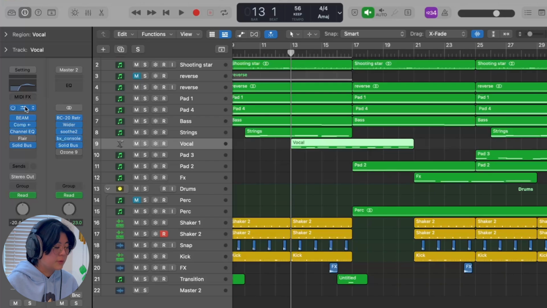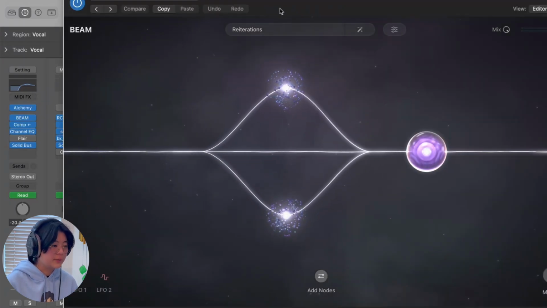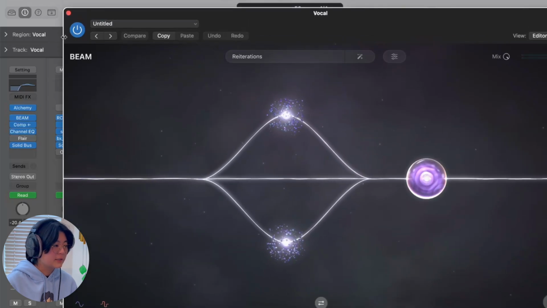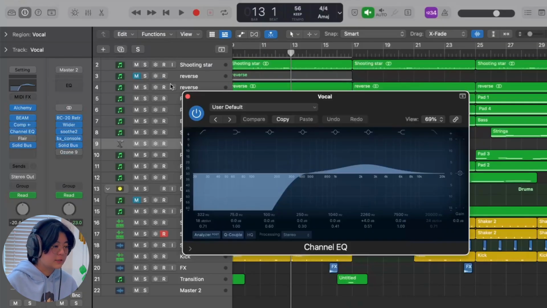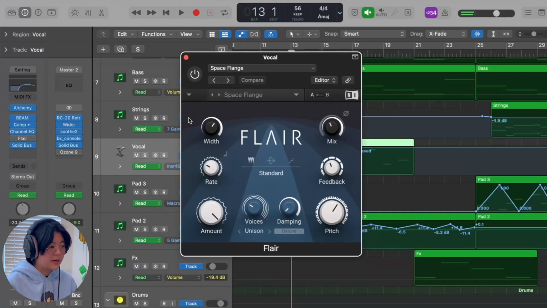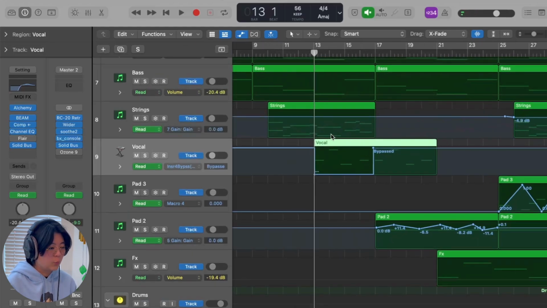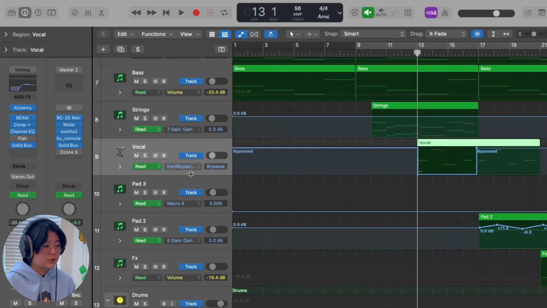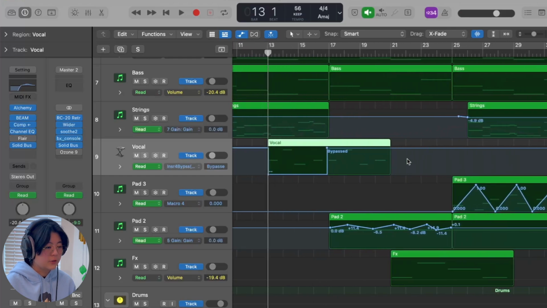So this vocal is also from Alchemy, and then I also add the Beam, find a preset that I like, and then also compressor, EQ. So I also added a flanger on this vocal. This is from Native Instruments, and I just want to have the flanger on this part. So I just use the automation to bypass it later on.